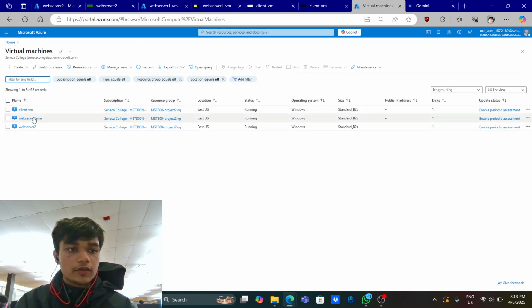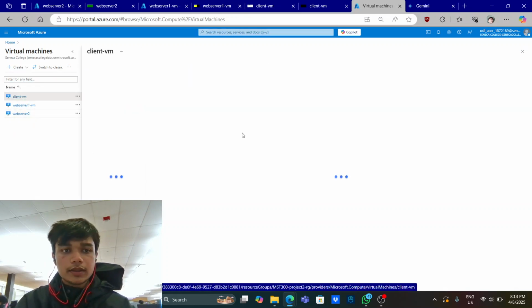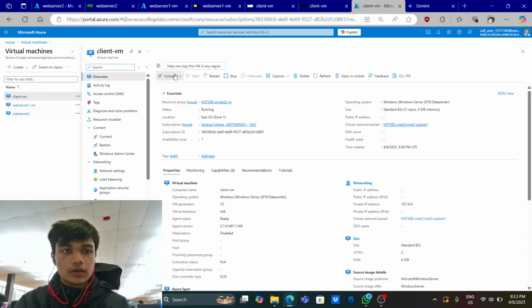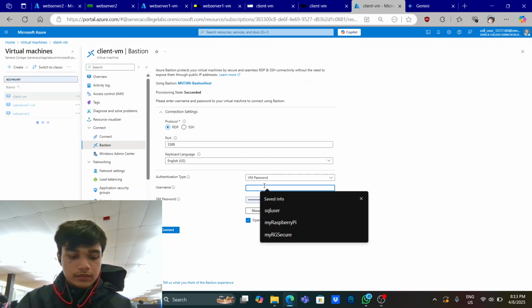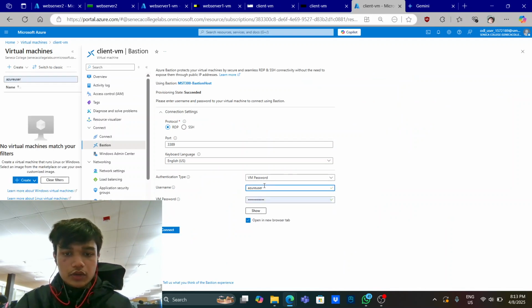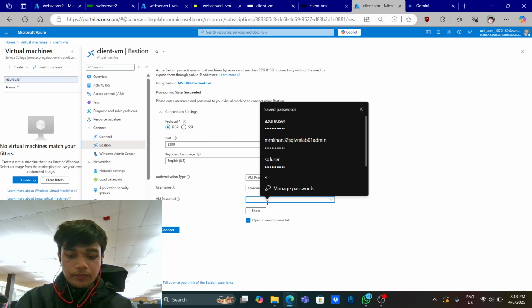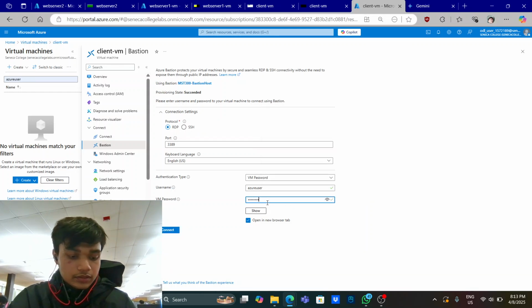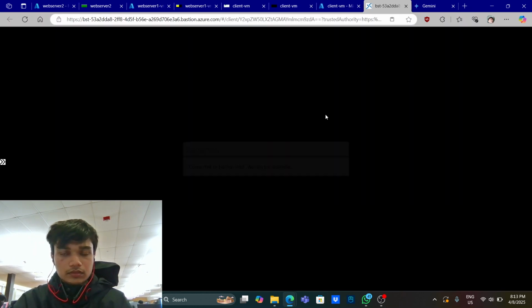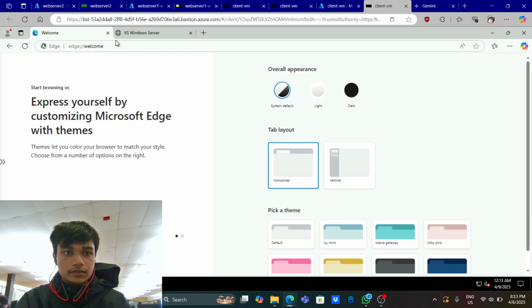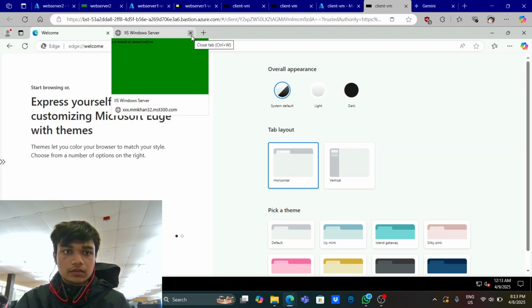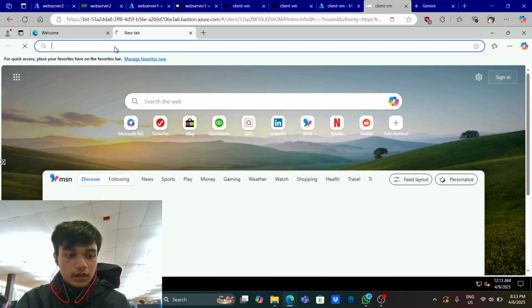Here we can see the three virtual machines that we were asked to create, on which I'm going to the client VM right now, via Bastion. This is the AD user that I've been using, and the password is discreet, of course. Yeah, it does connect. I kept it turned on.